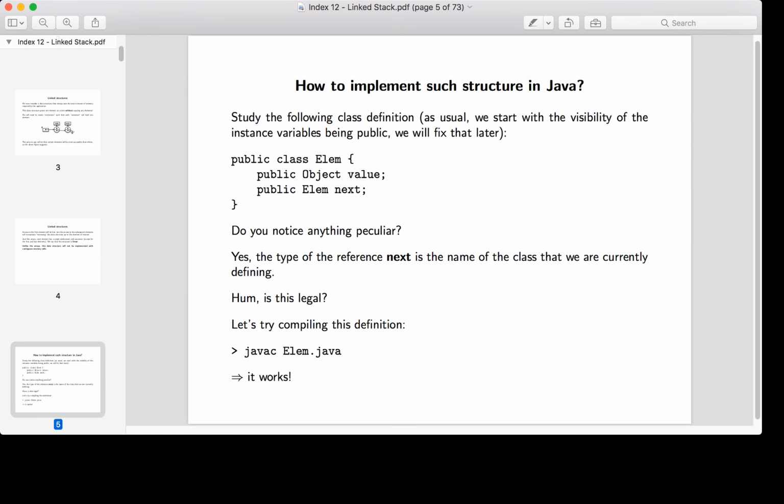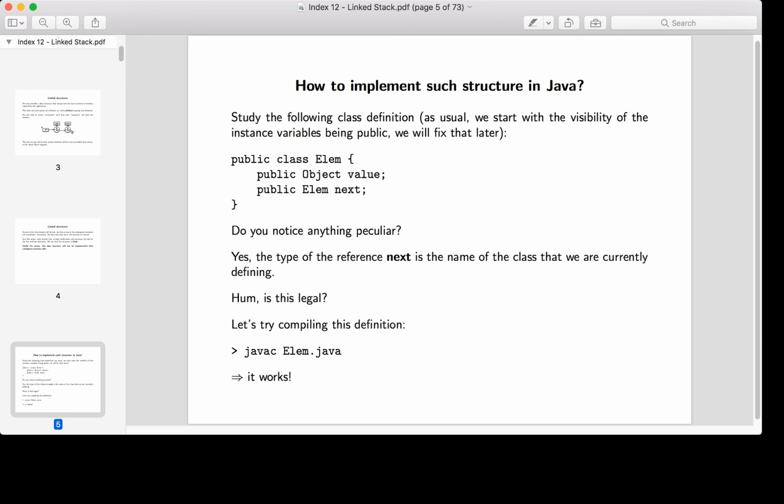So how do we really implement such a structure in Java? Iterating on what we had seen before, we're going to create or define what is called a node. That node will be composed of a payload as well as a pointer to the next node inside the data structure.